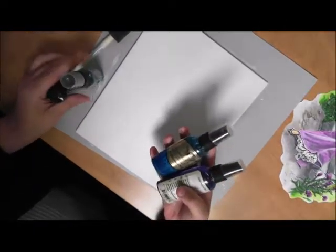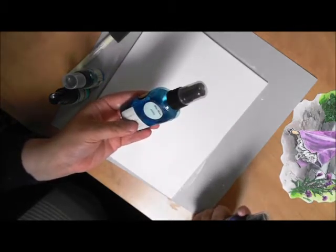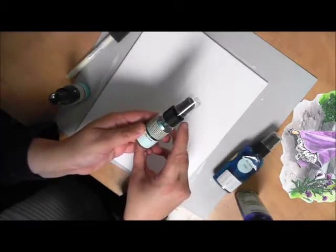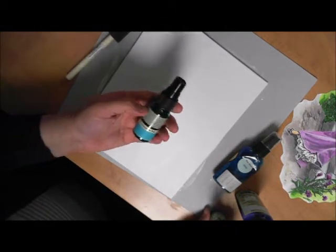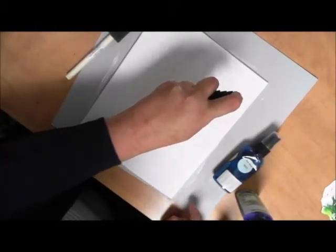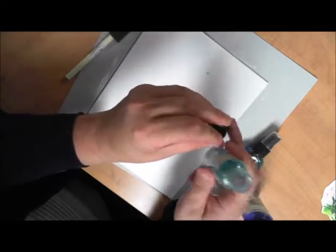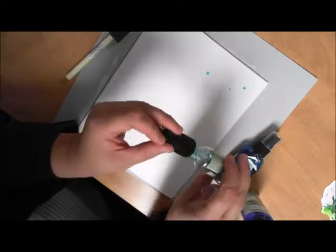Okay, so for my Tattered Angels mist that I'm going to be using, I'm going to be using Blue Skies, Delphinium, that's an old one, I don't know if you still got it, Sea Glass, and turquoise blue. So you want to start with your lightest color, which in this case is sea glass. Make sure that you're protecting your work surface. Okay, sea glass doesn't want to cooperate. So we'll just do a little bit of flicking. Get some sea glass down there.